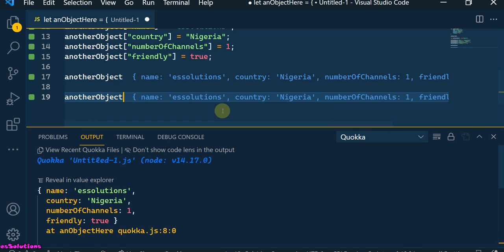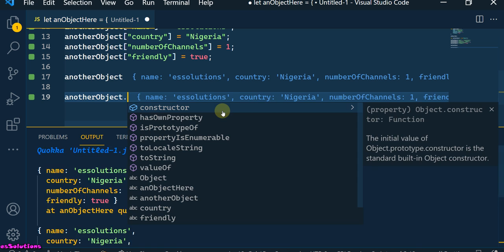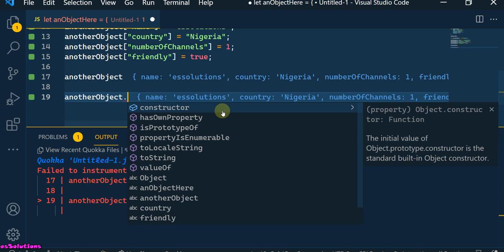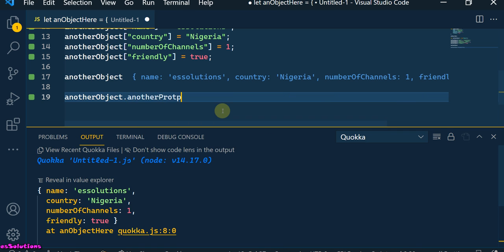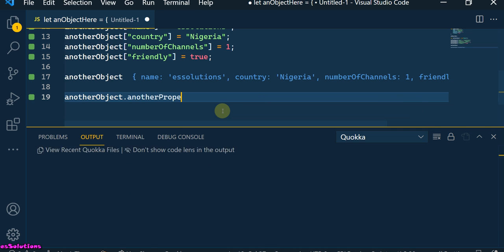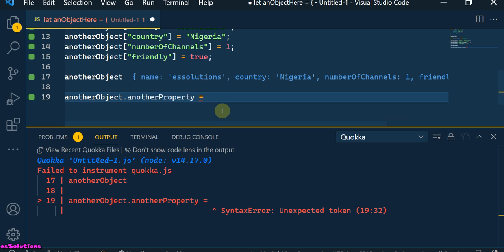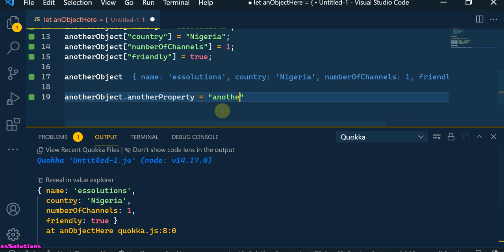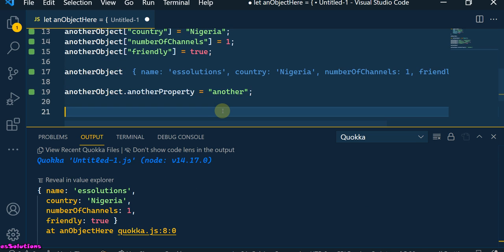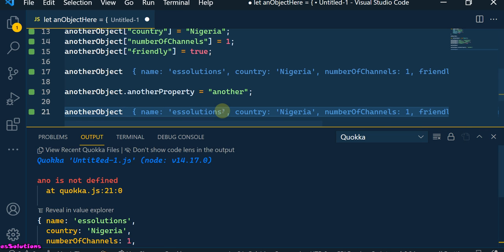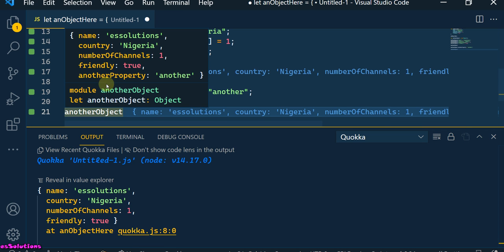So instead of using square brackets, you could use the dots. So you can say dot another property, and then we could give it a value of, let's say, another. Now if I show what another object is, you will find out that it has another property here, and the value is what, another.